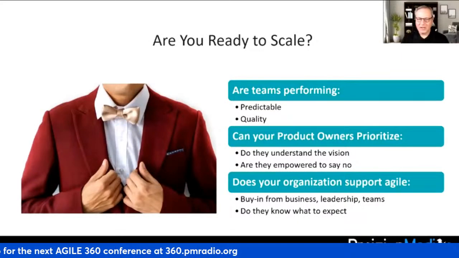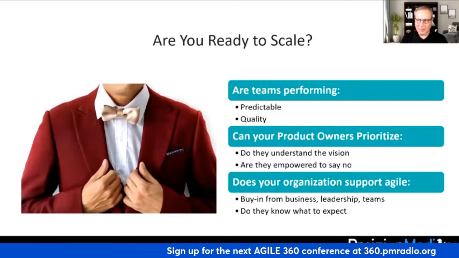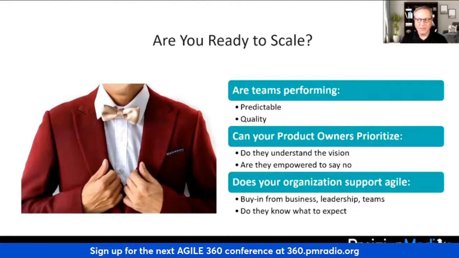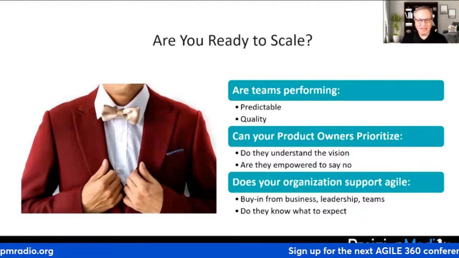Okay. So the question we should be asking ourselves is, are we actually ready to scale? Right. Scaling is not something for the faint of heart. It takes time. People may not be ready for it. So some things to consider. Are your teams performing? Are they predictable? Are they producing quality? Do they feel comfortable with the processes they're using?